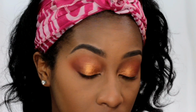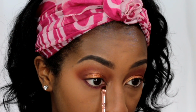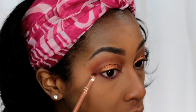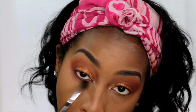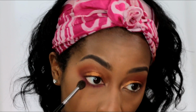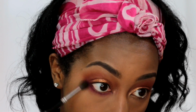So I'm using an angled brush and I'm going to dip into this very pretty purple burgundy shade. I'm just going to pack that on the lower lash line. Now I'm going to take a fluffy brush and dip in that color just a tad bit and begin buffing this lower lash line out, really making it nice and diffused.